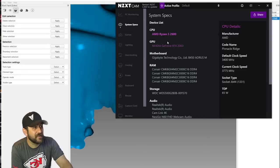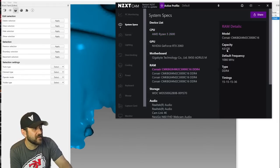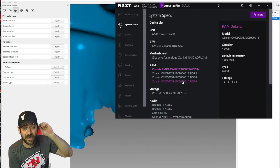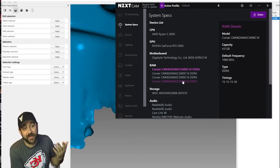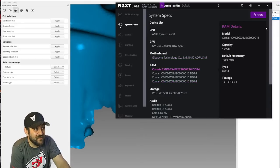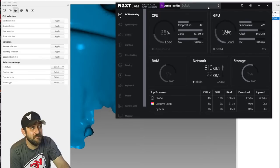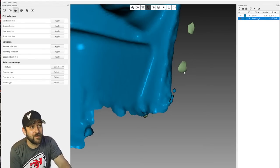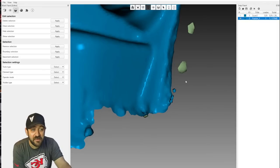If I go to my system specs, this is just a Ryzen 5 2600, a 2060 KO graphics card, and I think I've got 16 gig of RAM in here. I think these are each 4 gig sticks. Yeah, 4 gig sticks. So this is a pretty basic PC, and I do most of my 3D modeling in here. I have my editing PC, which is a lot more powerful, but it's not crazy in here. This is mid to low grade. You can go buy something better than this PC now for probably, I don't know, $800.